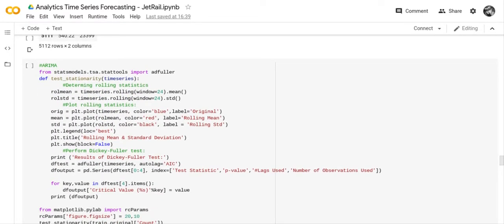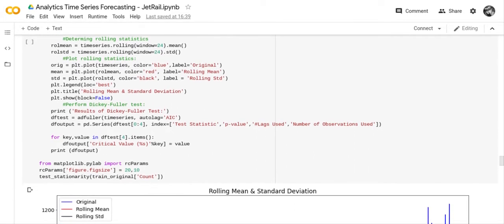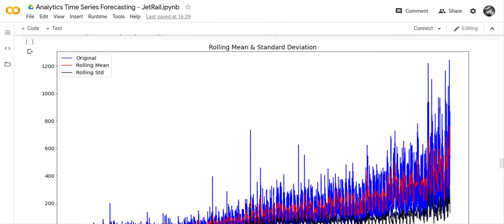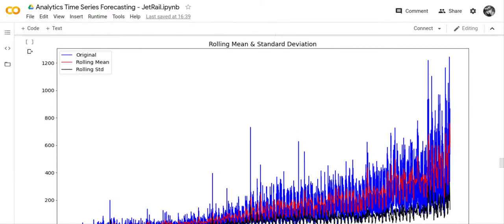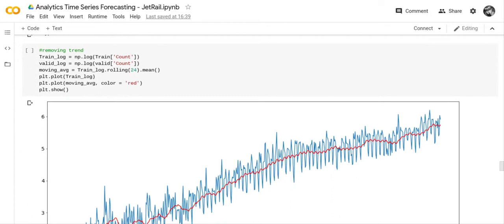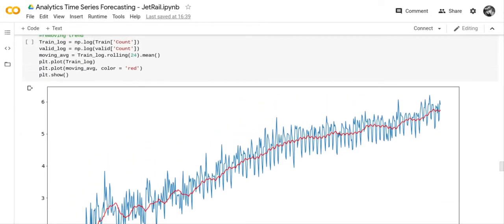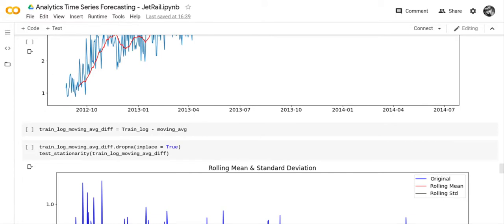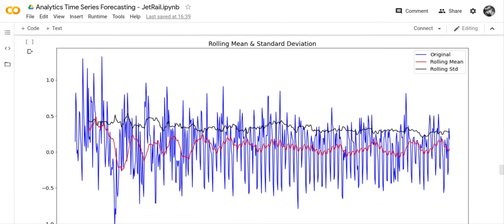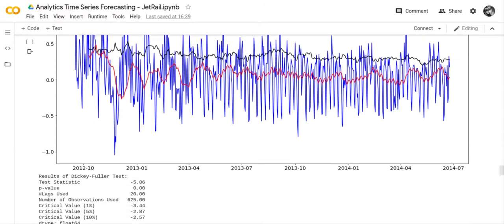The next thing he's going to do is he's going to set up the ARIMA module, and this is all the calculations for the ARIMA module. And then he puts it on a graph, and you can see how he has plotted it on a graph. So you've got the original, the rolling mean, and the rolling standard. And so he's going to remove the trend, and he's plotted another graph. And then he's plotted another graph for rolling mean, standard, and deviation.